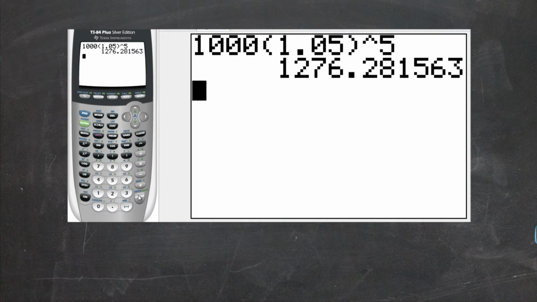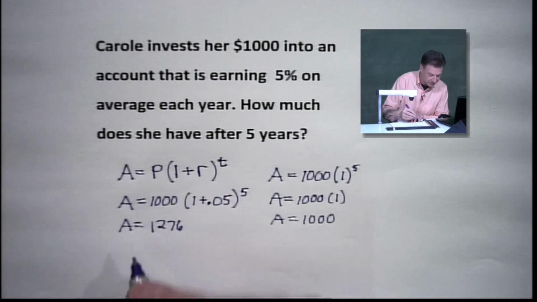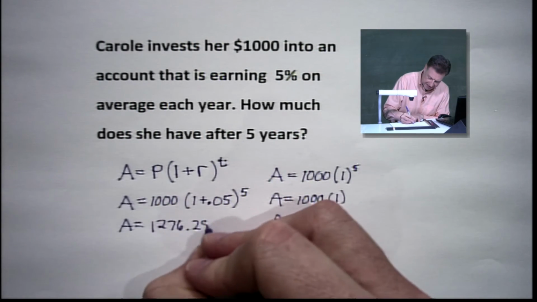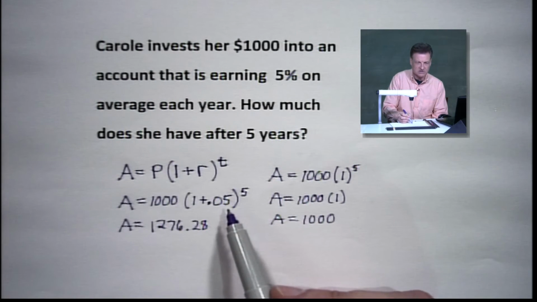And by the way, since they usually take off to just cents, I don't know many places where they give you 0.281563 for your cents left over. You're just going to call it 28 cents, all right? So here's what our amount actually is: $1,272. And there we go. Got a whole bottom out there to look at. And 28 cents. So that's the beauty of compound interest, okay?